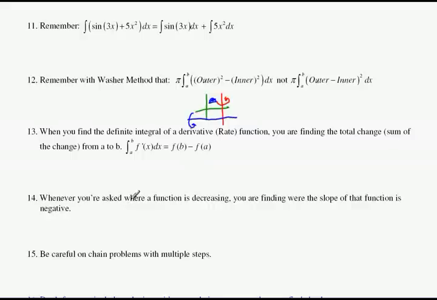Whenever you're asked where a function is decreasing, you're finding where the slope of the function is negative. So if I'm going to find out where the function is decreasing, I'm finding where the slope is negative. The slope is negative. It happens all the time. People see that we're decreasing and forget it means derivative negative. Slope negative. Or say the function is increasing. That means slope positive. So you first find out what's the function. And from that function, you think okay, increase means derivative. And it means derivative positive. So just be careful about increasing and decreasing. And be careful using it in a reasoned justification. Because it implies deriving and it implies the derivative is positive or negative. So it's very important. This word. Decreasing and increasing are very important words. And be very careful with how you use them and interpret them. Used a ton on the test.